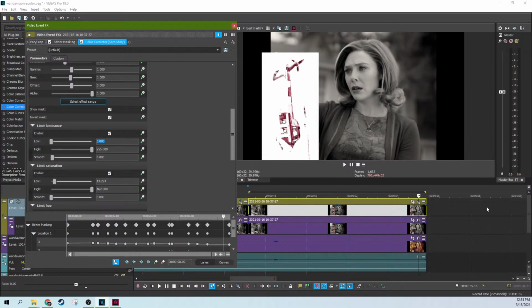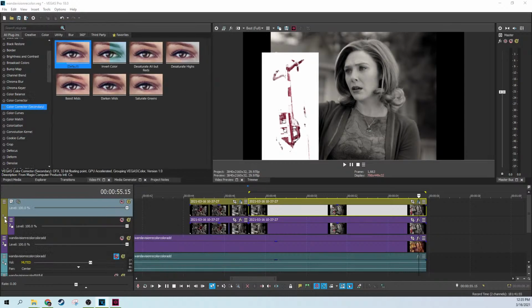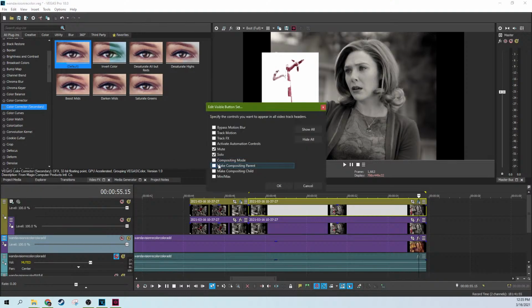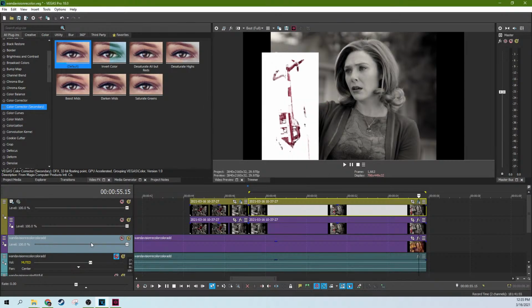Thank you. Yeah, I kind of thought there'd be a hidden button. Actually, okay, one second. Is there not a hidden button? Okay, a visible button set. Track, effect, controls, min max, composite mode. Yeah, there's not one that has a lock on it.